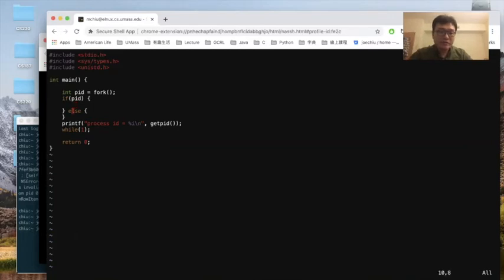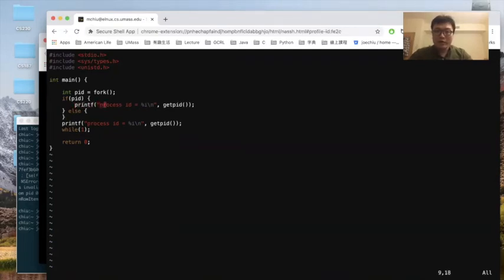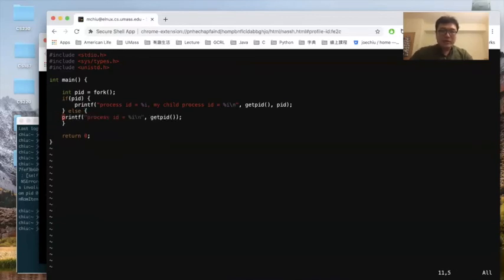So you can do something like, okay, I have my own process ID from getpid, then my child process ID. You can do something like that. So in this case, you can show what your process ID is, what your child process ID is, and of course we can do the same for the other branch, the child.